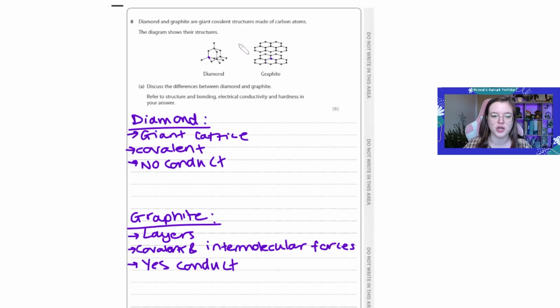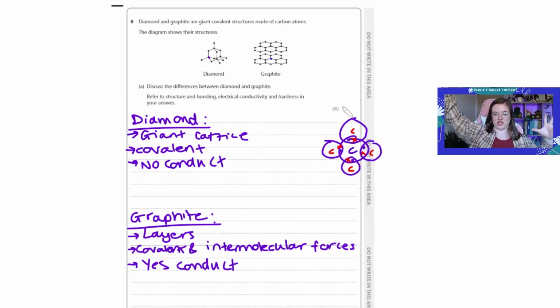Difference, right? So in diamond, each carbon forms 4 bonds. If you remember, carbon is in group 4, therefore it has 4 electrons in its outer shell, hence why it forms 4 bonds normally. So you'd have 1, 2, 3, 4 dots from the central carbon, and then these other carbons around the outside would all also share an electron to form a really strong bond. Then each of these carbons would form another 3 bonds with other carbons. Then that structure just continues to grow until it ends, right? Until naturally it bonds with itself or comes to a close, with something else in the way, like a rock or something.